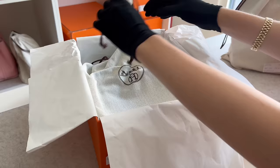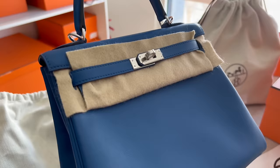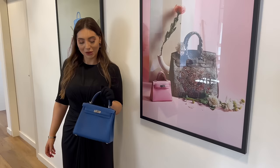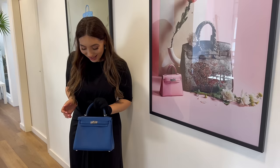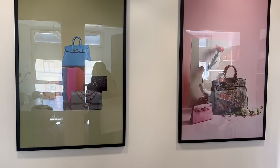A Kelly 25 - this is a popular color, I think it's the Bleu France. It's a stunning blue. This is swift leather, palladium hardware, the retourné style. This is gorgeous. Here we have the Kelly 25 in the retourné - I actually really love the retourné style in the 25, not the larger one. I think it looks cute in the small size. This is how it looks on - it comes with a long strap as well. Does the Kelly suit me? I think it does suit you, but I do think the Birkin looks a bit more natural on you - they look a bit more casual. Yeah, I agree.